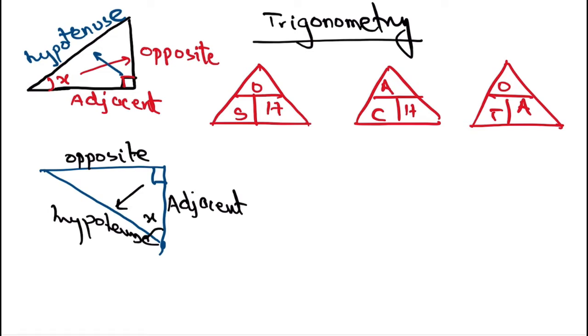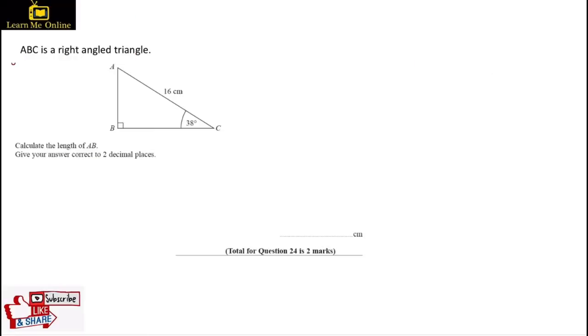I'm going to highlight it here now. So this is the opposite, and this is the opposite. Where you see the A, that's for the adjacent. Where you see H, that's for the hypotenuse. The other thing you see is S, C and T. S, C and T represent the sine function, the cos function, and the tan function. So in trigonometry we use sine, cos and tan to find the missing length and the angles. We can find the missing angle and we can find the missing length. Either way, we can use trigonometry.